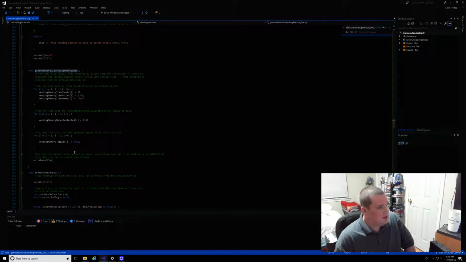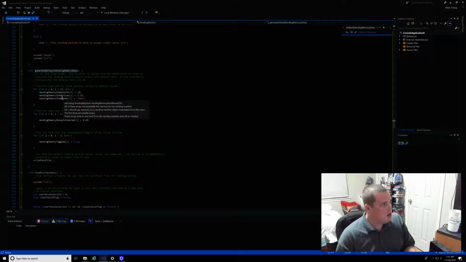If the data file does not exist, I'm setting default values in the arrays, in my for loops. In my parallel arrays, I'm iterating through all three arrays at once, setting default values: 20 for item counts, 1.55 for item prices, and item for the item name. Then I go through my remaining two arrays in their own for loops and set default values there.